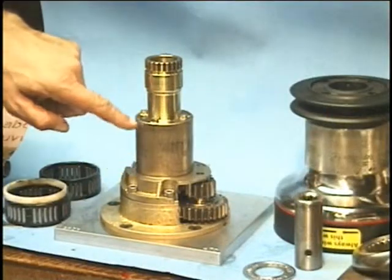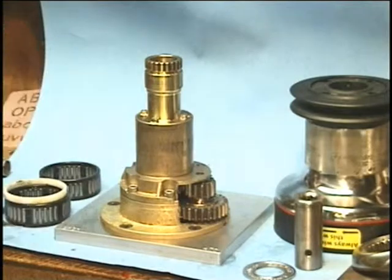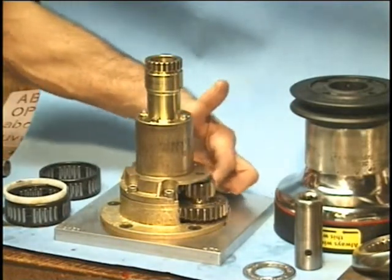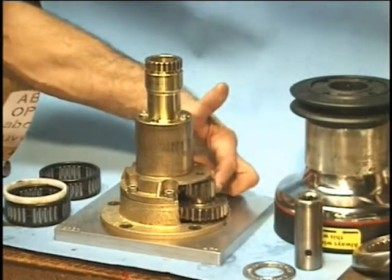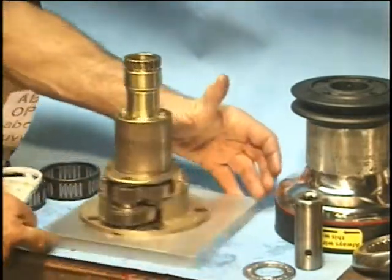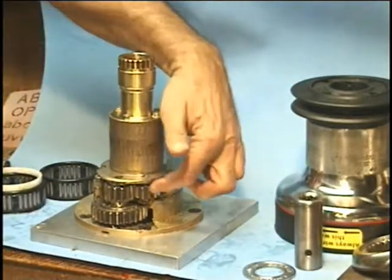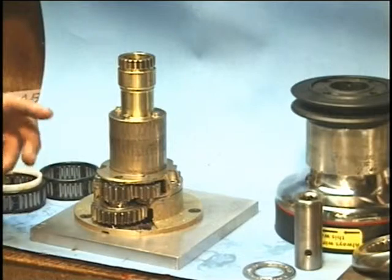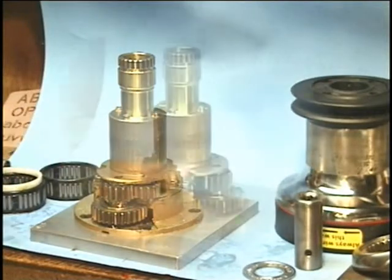This big bearing journal needs to be wiped off, this thrust area needs to be wiped off, and all the gears. It will require you to turn things a little bit — turn this pinion gear and expose all sides of the other gears. You've got this pinion gear and then this idler gear here. Get those all cleaned up and re-grease with a nice thin coat of grease.